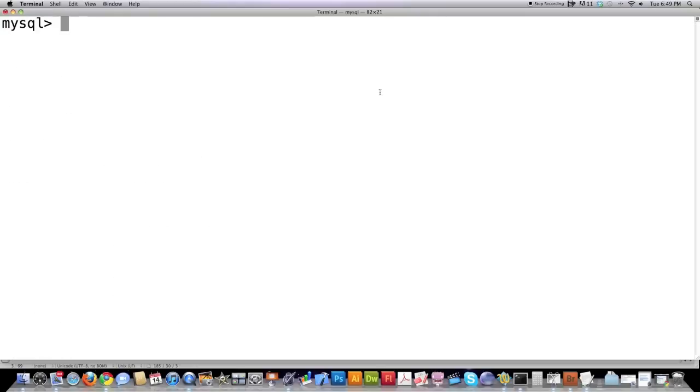And if you want to create a table inside of your database, just type in create table. Getting the point, this is pretty easy. I'm going to call it customers. And I'm just going to hit enter and put an opening parenthesis. And I'm going to define all the different things that are going to be in it.